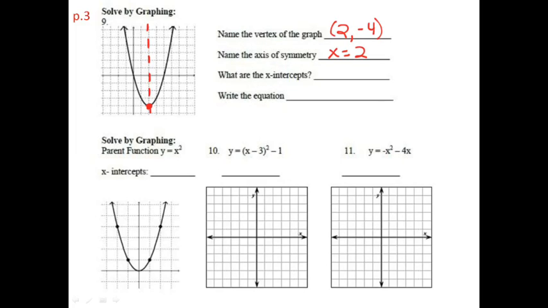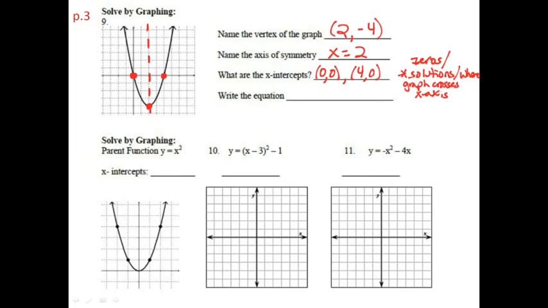Now the x-intercepts, keep in mind we said x-intercepts, those are the solutions, or where we cross that x-axis. So looking at our graph to see where we cross the x-axis, we can see that we cross at (0, 0), and again at (4, 0). So our x-intercepts or solutions are (0, 0) and (4, 0). They may also be called the zeros. So zeros, solutions, x-axis or x-intercepts, they all mean the same thing.